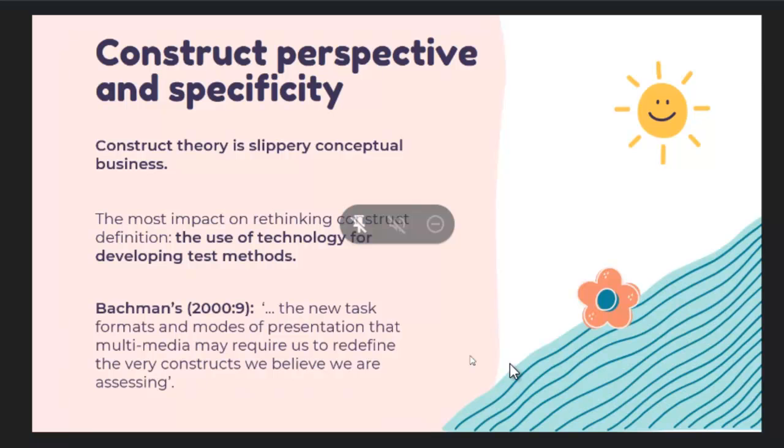According to Chapelle, the new task formats and models of presentation that multimedia may offer require us to redefine the very construct we believe we are assessing. For example, the score interpretation for a test of writing, which requires learners to compose their response at the keyboard, needs to include the construct of composing at the keyboard.